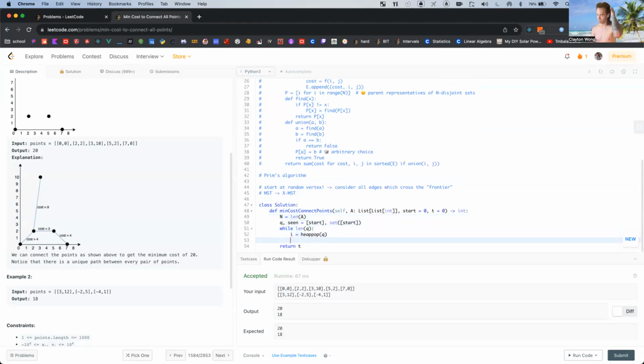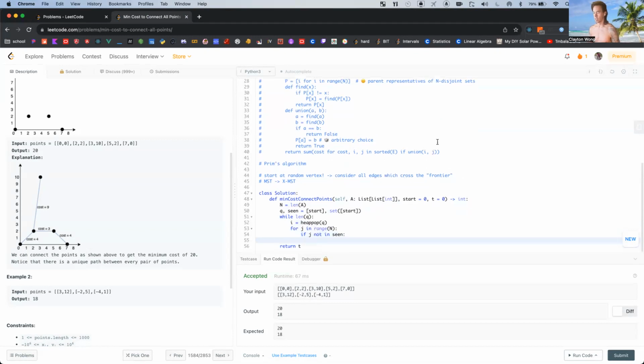The value is not in seen, for j in range n. If j is not in seen, then it's a valid candidate for pushing onto the heap.